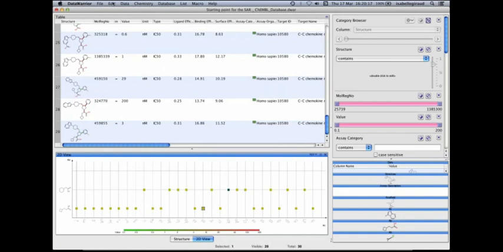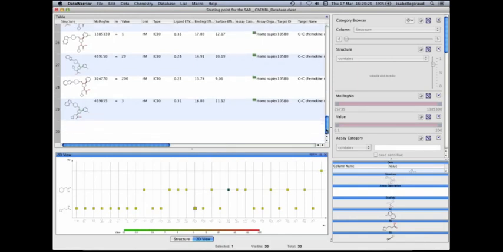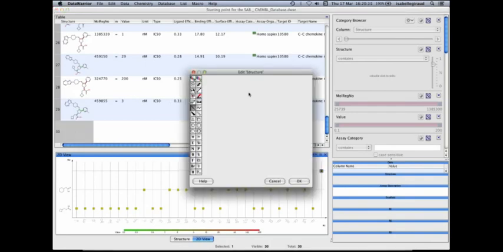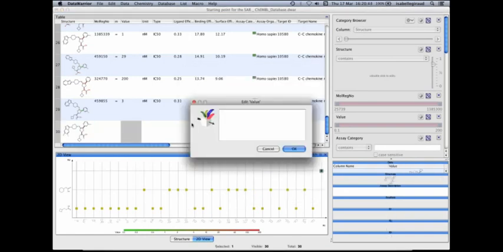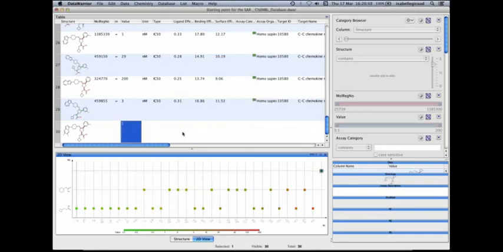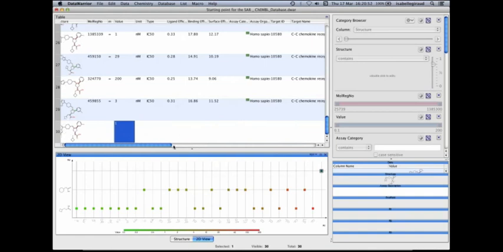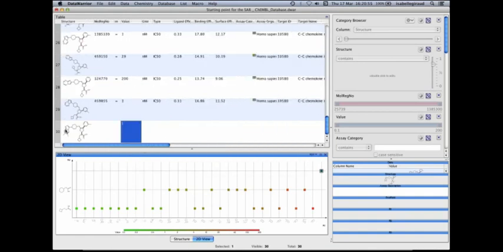To show it, the best and easiest way is to disable all the filters. Then we are left with 30 compounds and we can scroll to the end of the file. And by double-clicking onto the structure column, I open the editor. I can paste the structure I've just copied before and create a new one. And maybe I have a value to add, and it's a very good compound, I'm sure. So that's how you can add some more compounds.